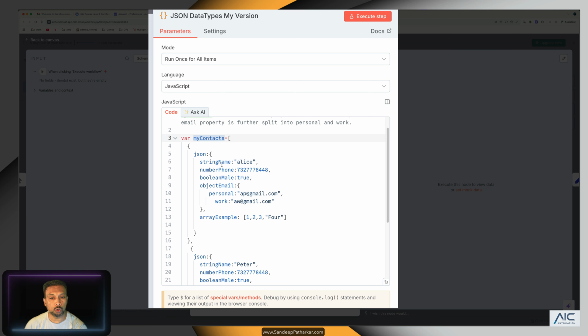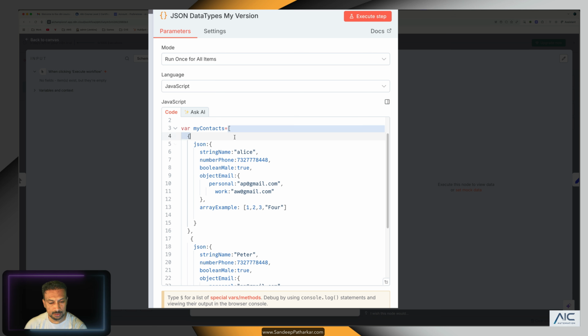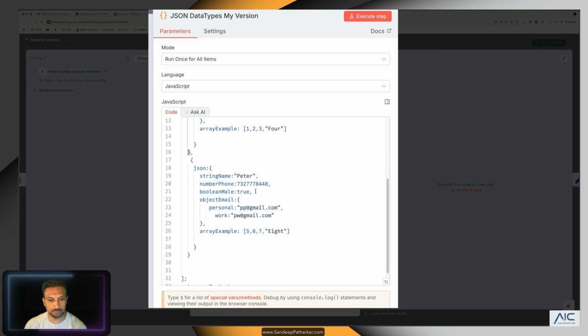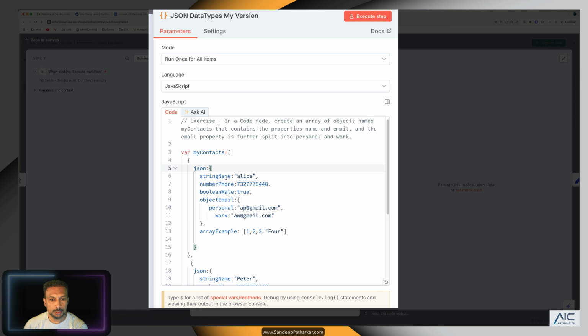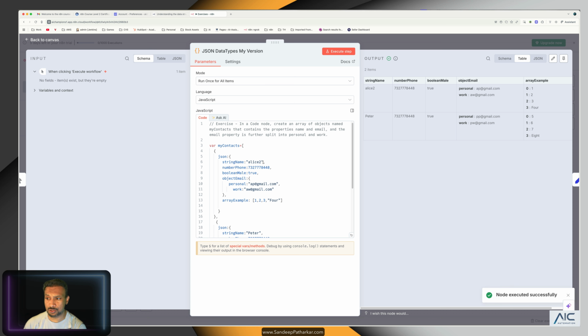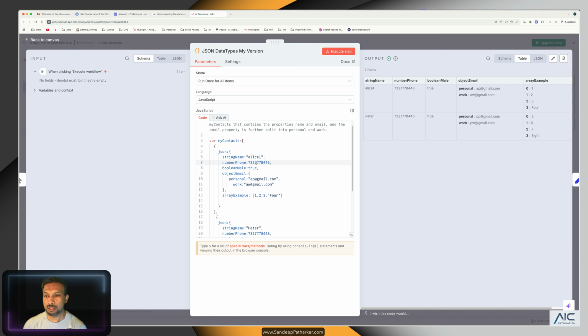In this node, we are creating an object. Inside there is a JSON object, so basically this is an array. Anything in square brackets is an array. So we have an array of objects over here. The first object over here is JSON. Now, there is one data type called string, and anything which has alphabets or alphanumeric characters, like Alice 1, 2, will be a string. So I can change the name over here. String. Anything without quotation marks is a number.